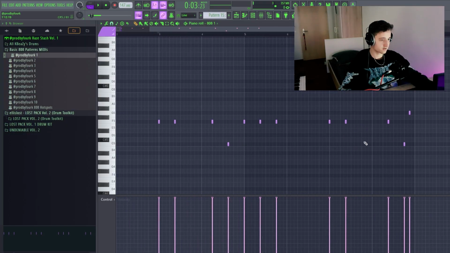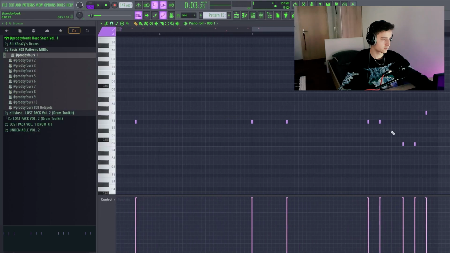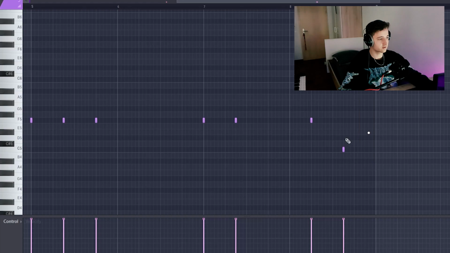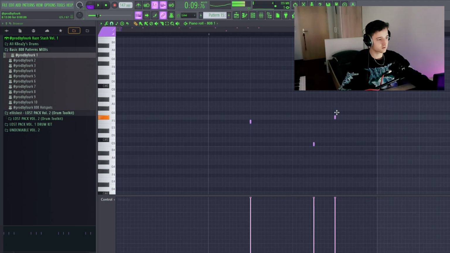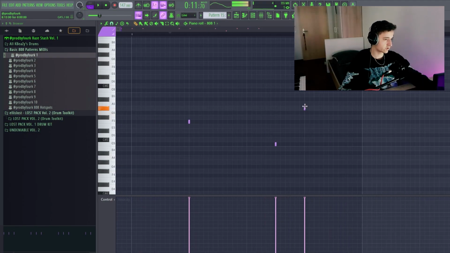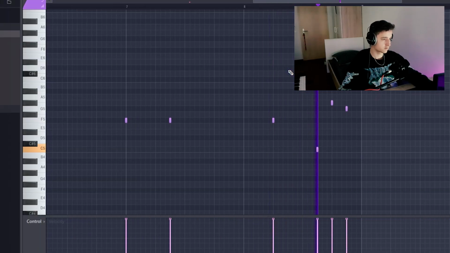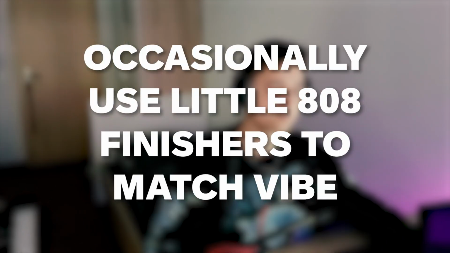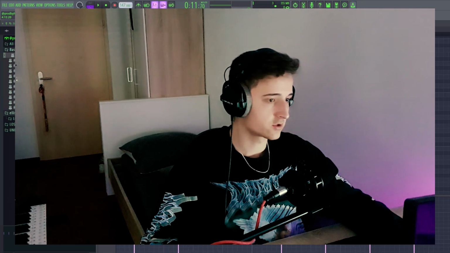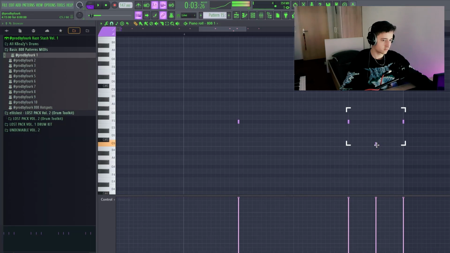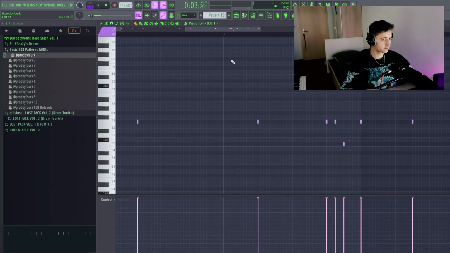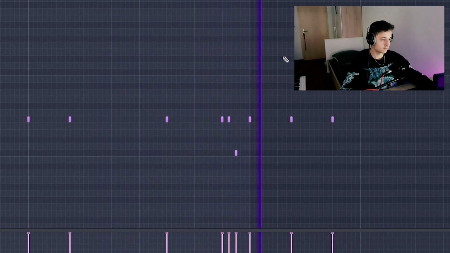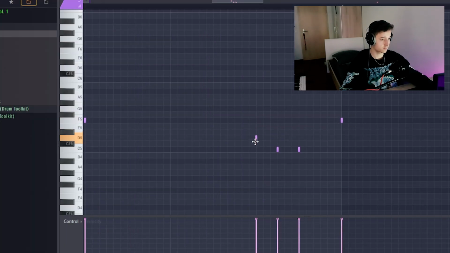So I would delete this, put it right there, then one here. And then you can right here add some more variation at the end. You can again go 2 semitones up from your root note. Maybe do 3 and then 1 down. We can even expand this technique of going down 5 semitones from your root note at the end of the bars. So what you can do is put one here, and one in the middle, and it sounds like this. Or you can move this one down, or all 3.